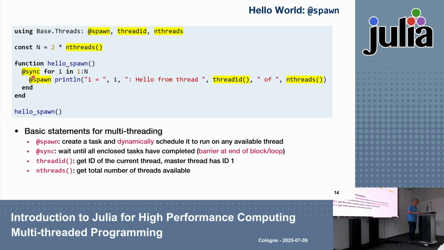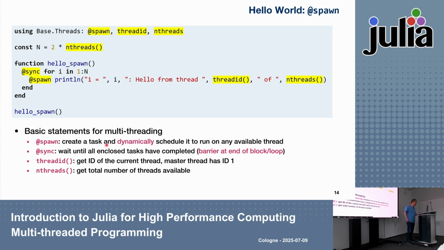But you can parallelize this very simple example by prefixing @spawn in front of the println. What spawn does is create a task to print something here, and then dynamically schedule it to run on the available threads. As you can see, this is very simple, just one macro.